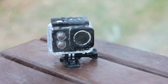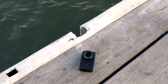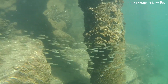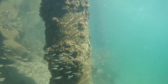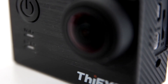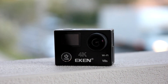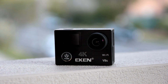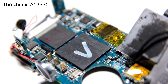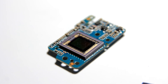I'd also like to discuss the subject of dependability — a critically important issue if you are considering purchasing any one of these cameras. First, the T5e: this camera died because the waterproof housing leaked at 1 metre depth. The case was later tested and the leak was confirmed. I thought at the time it was a one-off manufacturing issue, but since then I have seen other reviewers pointing out similar issues. Next was the V8s — nothing was wrong with the camera's reliability as such. I took it apart to confirm what CPU was being used, since at the time of reviewing, Eken did not tell me the CPU used, which came across as rather suspicious. Easy way or hard way, I'll have my answer.